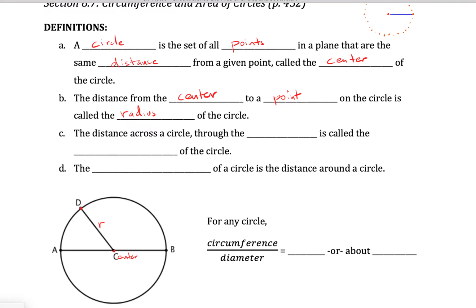If I want to measure the distance all the way across the circle, in other words, how far it is from A to this point B that is directly across the circle, when I measure that distance, I'll end up going through the center of my circle, right? That segment that connects those two points that are directly opposite each other in the circle, the distance across the circle through the center, is going to be called the diameter of the circle.